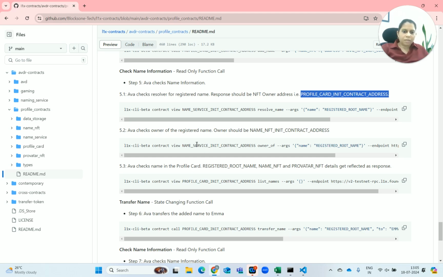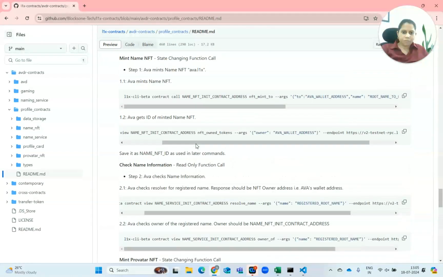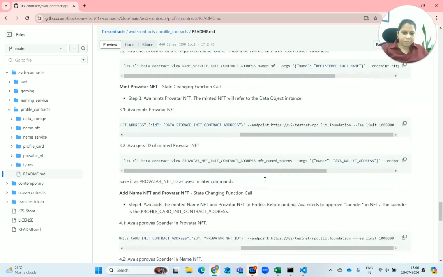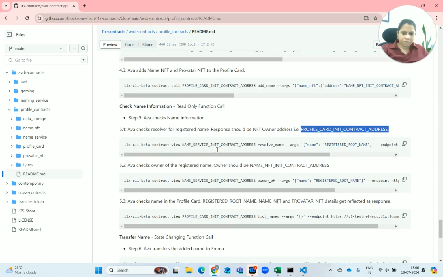If you notice previously, who was the resolver? In this case we were getting Eva's wallet address as the NFT owner, but now we would be getting the profile card initialized contract address as the NFT owner, right?